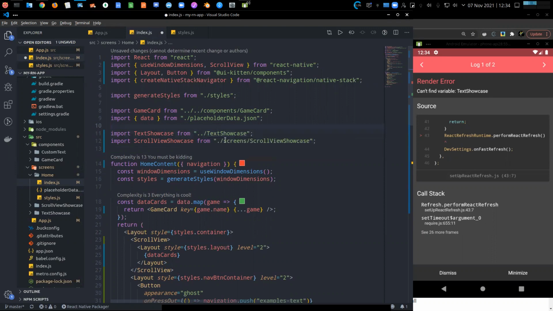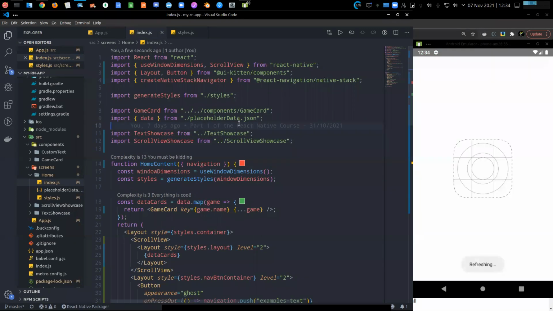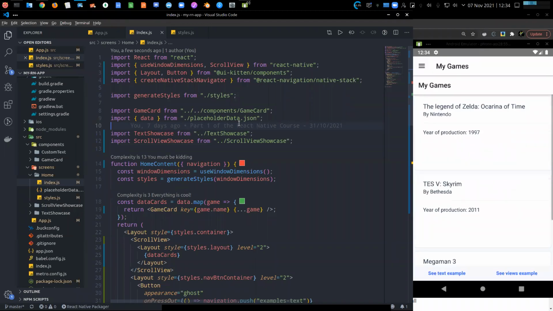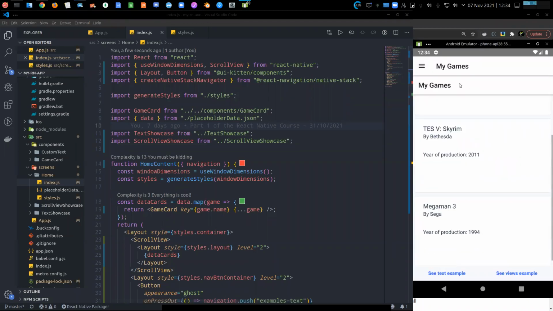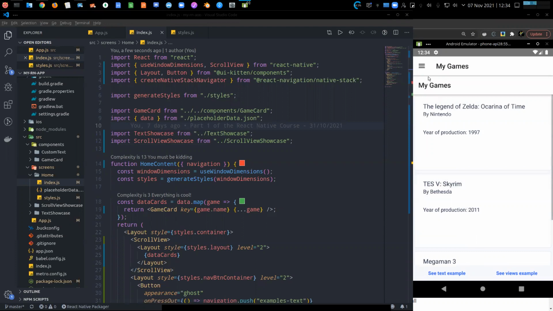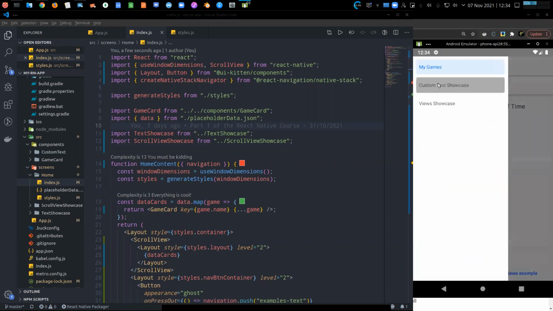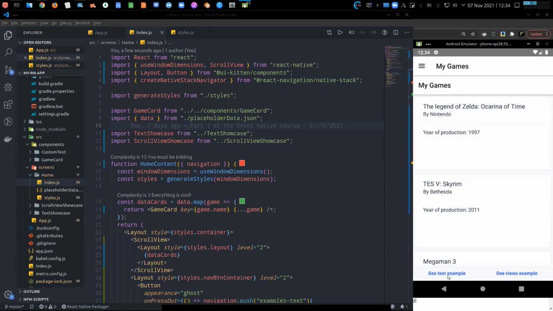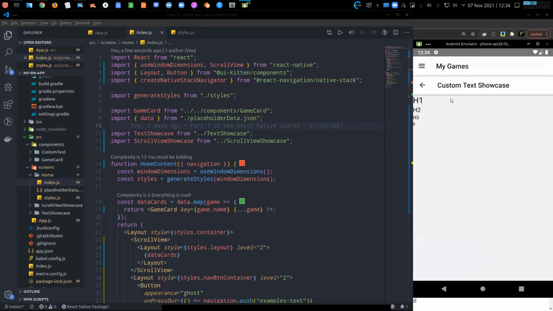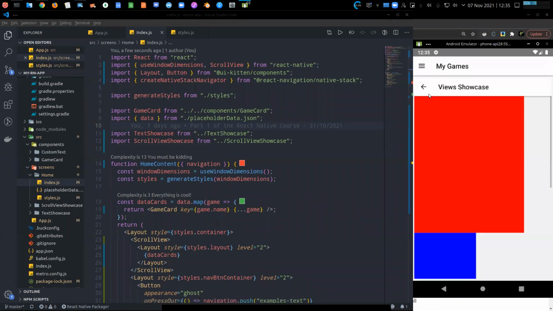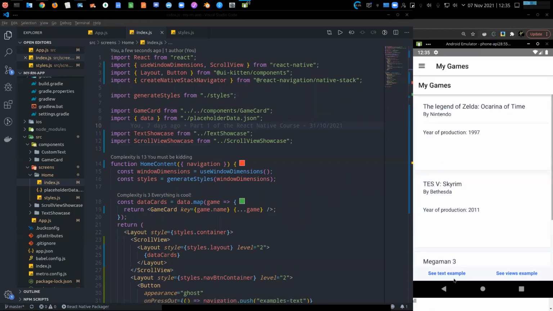Like this. Excuse me. So now, as you can see, we have these. But if you go to my games, you actually have a navigator inside another navigator, which is funny because we can have it be working here as well.